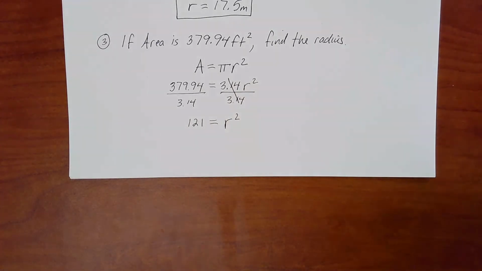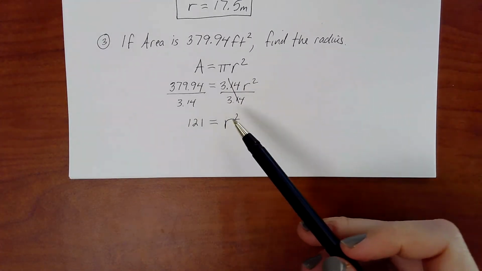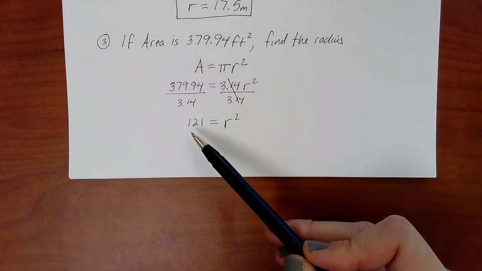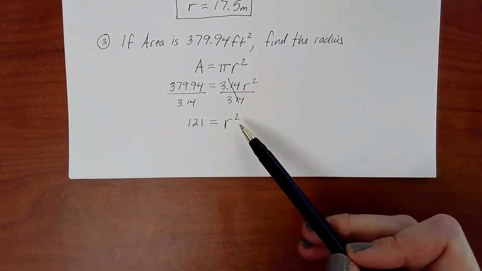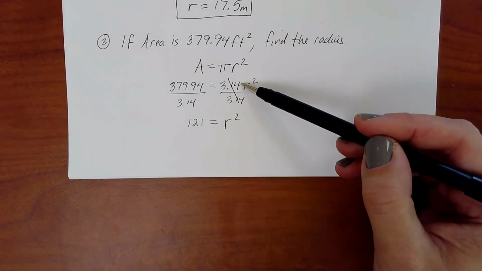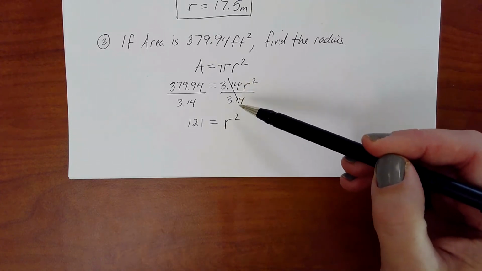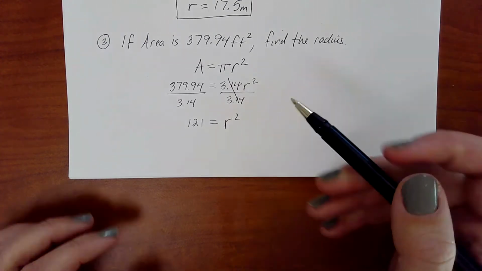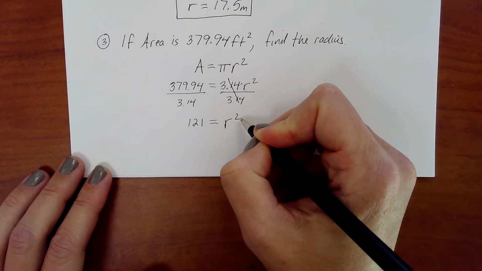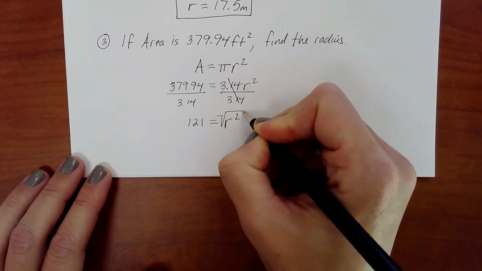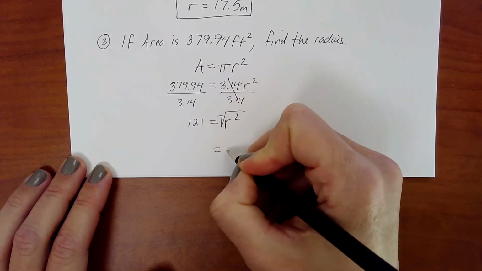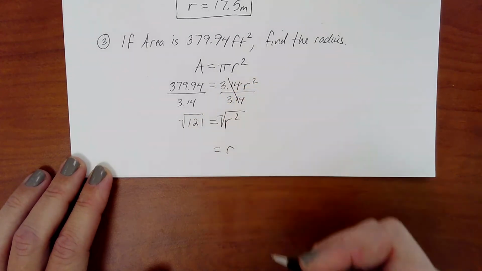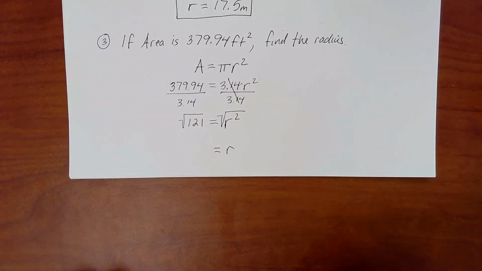Now, R squared is equal to 121, so something times itself equals 121. If you know that answer, you know it. Or we can kind of undo this. You know how when this was multiplying, we did the opposite? We divided? What's the opposite of squaring something? Turns out the square root is the opposite. So we're going to take the square root of that side. That will knock it down to R. Whatever we do to this side, we have to do over here. So we have to find the square root of 121.